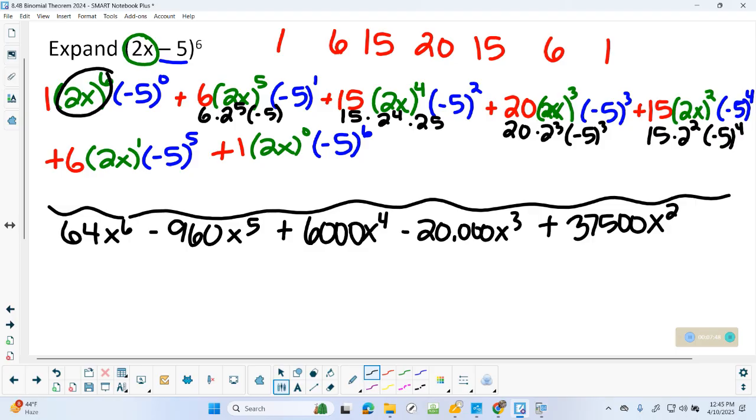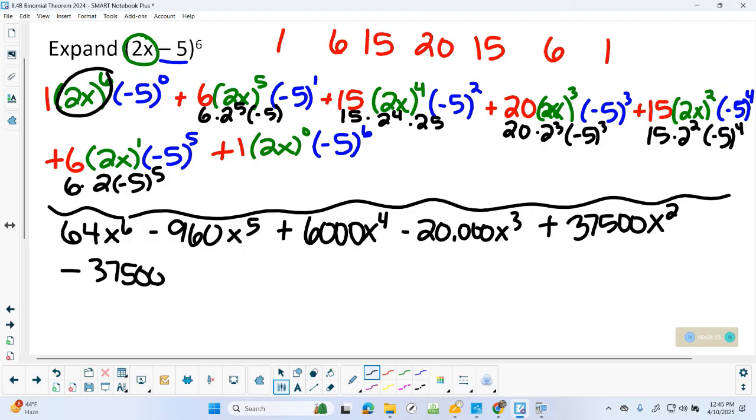Okay, I'm running out of room, obviously. I'm going to do the other 2 underneath here. Okay, 6, 2 to the first, 2, we know it. -5 to the 5th. You have 5 negatives. I know it's going to be negative. What's 6 times 2 times -5 to the 5th? Negative. Don't let it scare you. It's 37,500 again. Sometimes that happens. Okay, don't let that scare you, like I said.